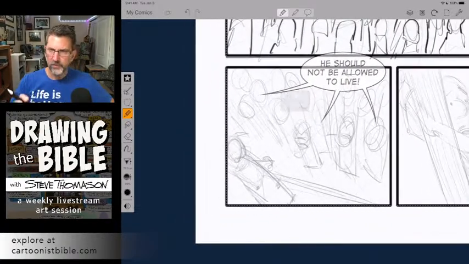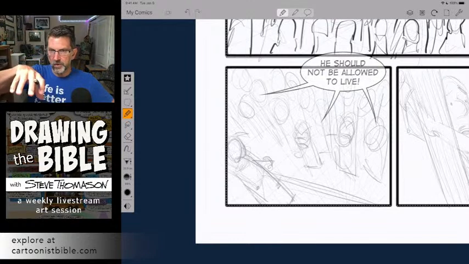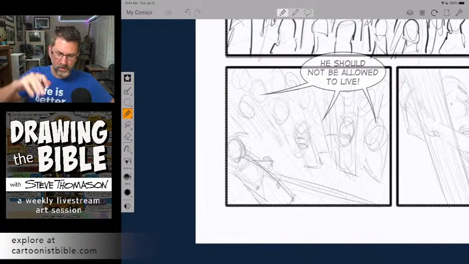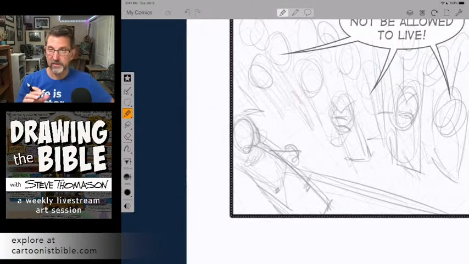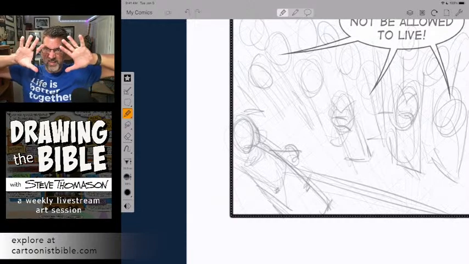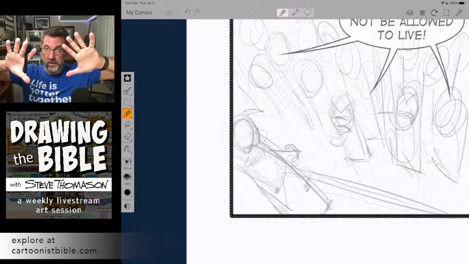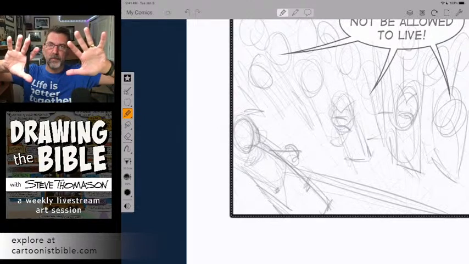So now we're coming to the crowd's response to Paul. And so what I chose to do was a bird's eye view where you're looking down on the faces of the crowd. And so you've got this extreme perspective, partly because it's fun to draw it that way. And that way you can see the faces of the crowd as they are looking up at Paul.